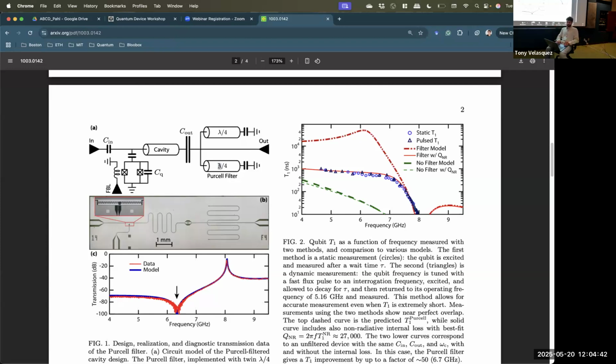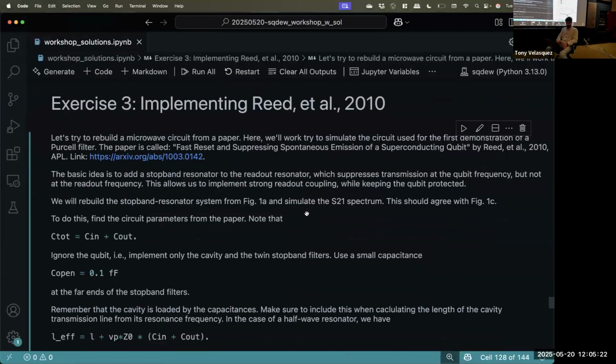What they do is, if this lambda is chosen according to the frequency of the qubit, these filters introduce a notch, a dip in attenuation at the frequency of the qubit. So the qubit which sits here can't leave through this side because these filters are suppressing that. This was the first experiment that actually performed Purcell filtering, which means just suppressing the qubit frequency. And it's very simple to reconstruct. We just ignore the qubit here, and they give all the lengths and capacitances in the text. So you would just reconstruct this circuit, and let me show you the results.